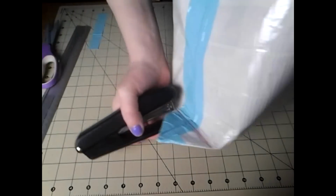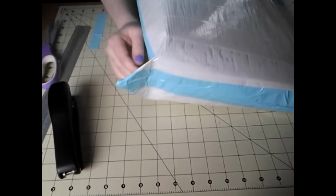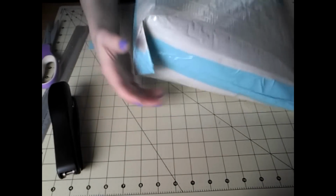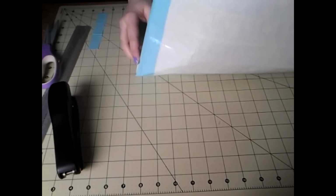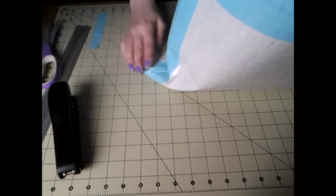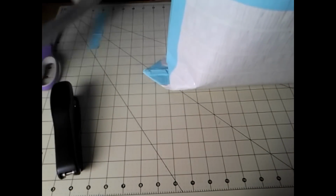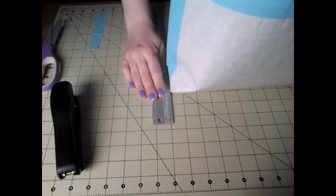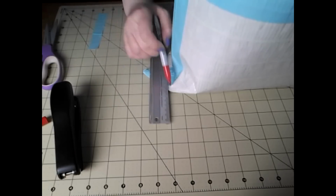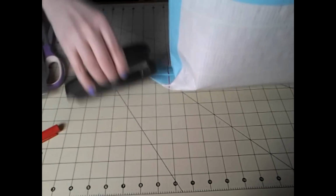Okay, let's see, I need it up a little bit further. Okay. So now that you have that stapled, what we're going to do is fold this over and tape it. But first you want to do your opposite side as well. So you come over here, stick your arm inside your bag, push this in like that until you get a 2-inch. And once again, you can take your ruler and mark your 2-inch mark if you'd like. And that will tell you where you have to put your staples at.